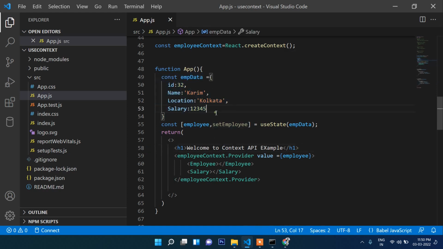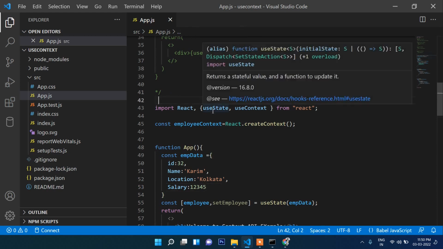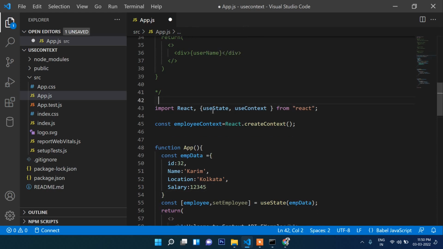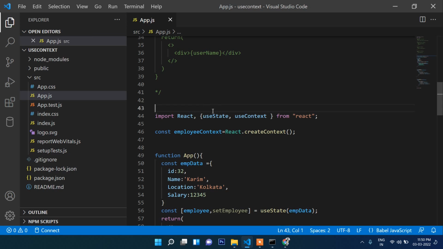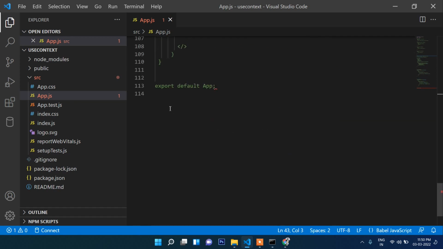In this example I will show you how a child component can update the data of the parent component. So now let's comment this example as well, and we will start another example in which we will update the data from child component to parent component.